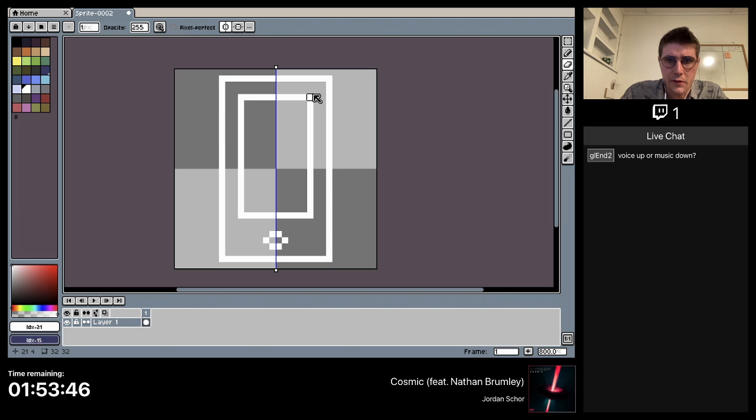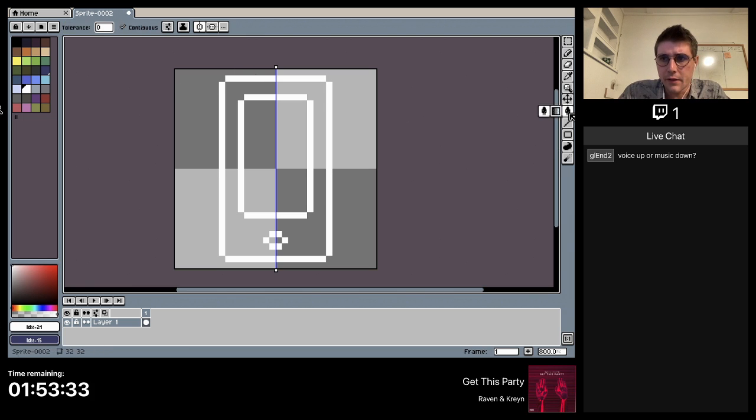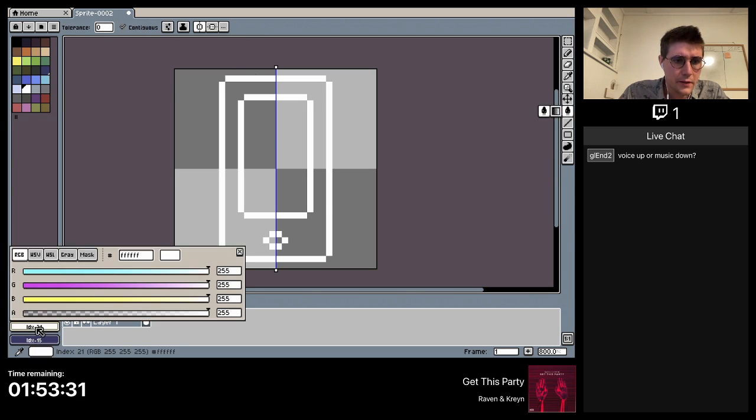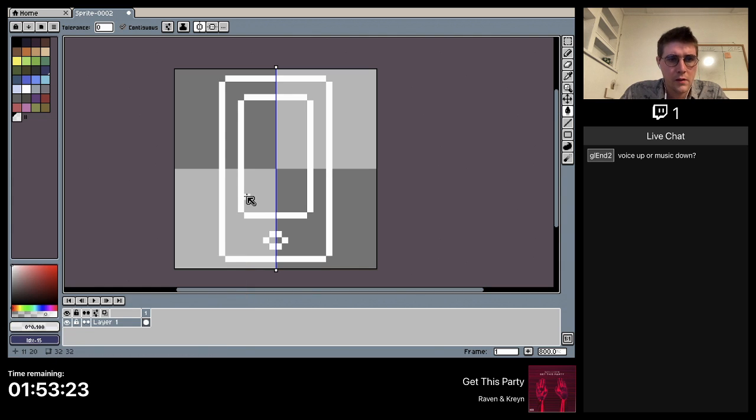Round out the corners a little bit. And that ought to do as a cell phone, I dare say. Just fill it in with some slightly transparent shades of white. Something like that.